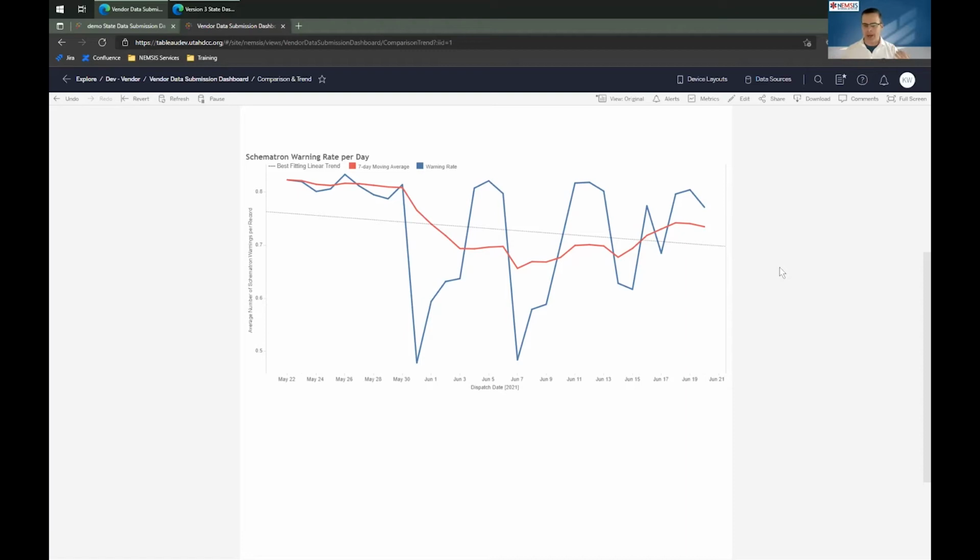And it's a straight line that is the best fit for all the other points on this jagged line that tries to get kind of the middle and looks at just the overall trending. And again, as we can see during this 14-day period, Angel Track is trending downward, which, if you just looked at the blue line, I don't know that you could really see that. It's more apparent with the 7-day moving average, but the linear trend line really shows that, hey, this is moving down. There may be some late breaking bump here, but that overall rate is still on a downward slope, which is just really fantastic.